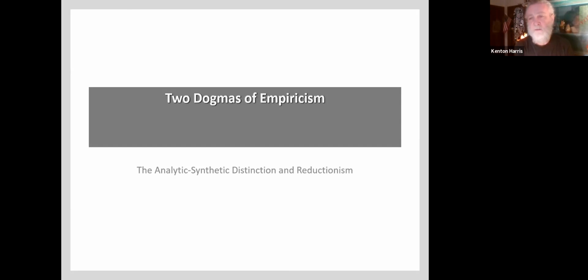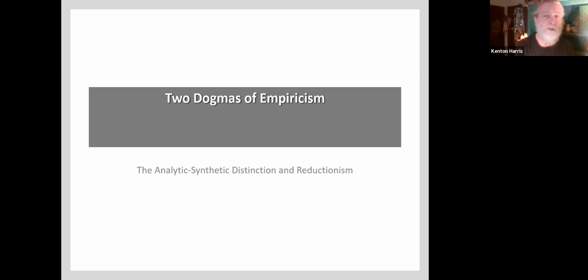Now, the analytic-synthetic distinction, remember, goes back to Hume, actually really predating Hume. This is the notion that sentences are either analytic, A equals A sentences, which are either necessarily true, all bachelors are unmarried, or necessarily false, some bachelors are married. But the truth or falsity of these is based on the meaning of the words involved and has little or nothing to do with actual experience, versus synthetic claims, A equals B claims, such as all swans are white. So we've gone over that a couple of times.